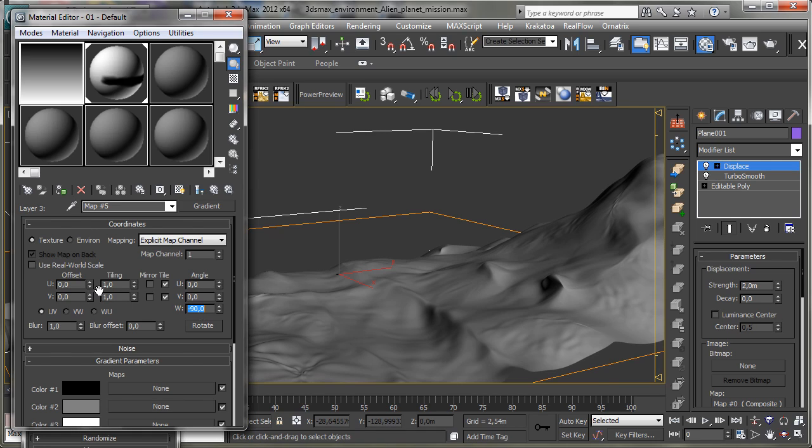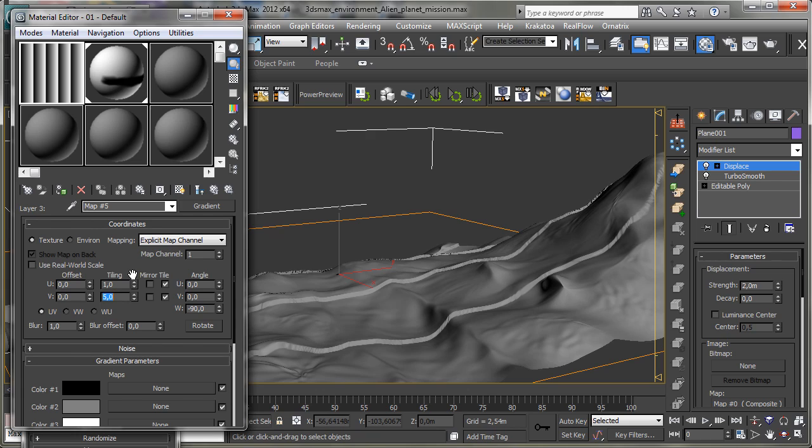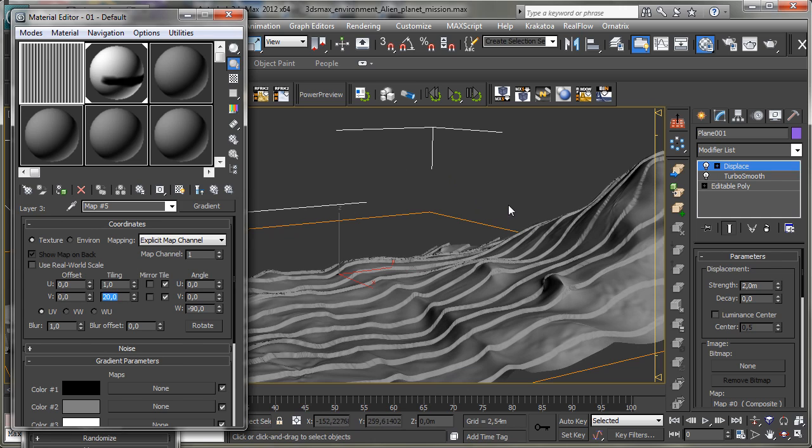Let's rotate by -90, so we have just there, and let's change the tiling. Okay, let's go for something like that.